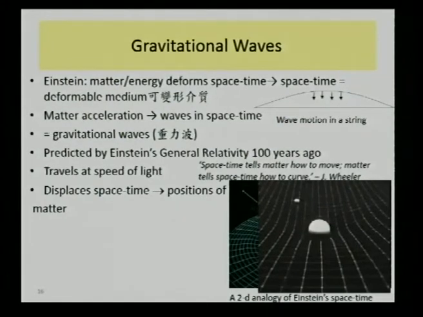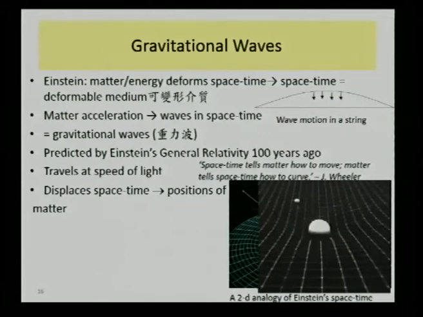If it's a deformable medium, think of a string. That means you can pluck on the string, and then the string will vibrate. Similarly, if I grab the sun and shake it up a little bit, then the space-time around it would not only curve, but there would also be waves produced in space-time. Such waves are called gravitational waves.